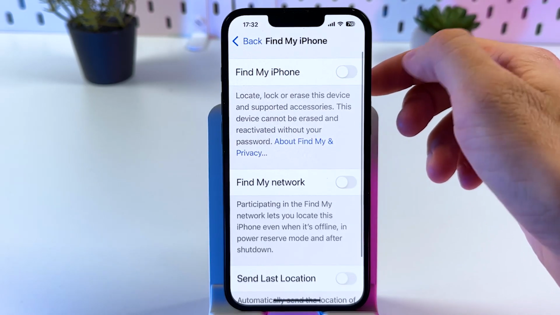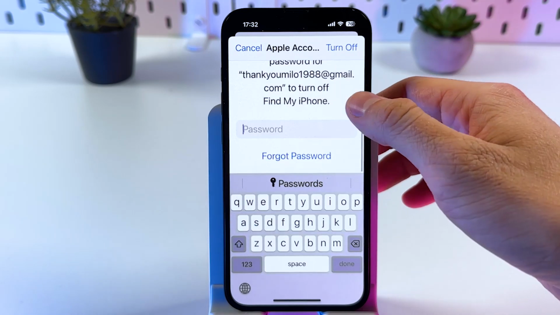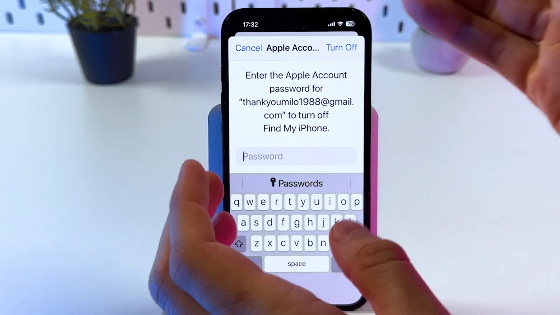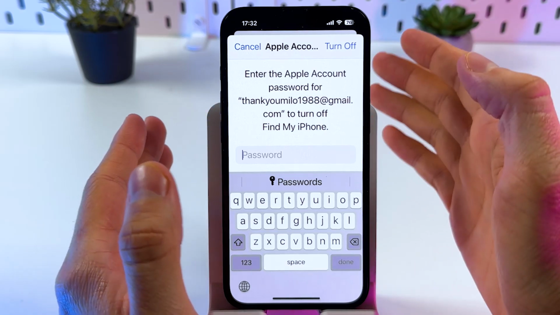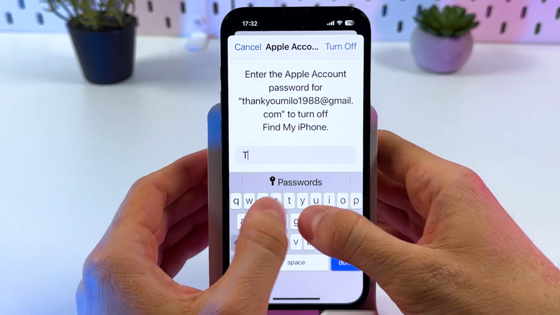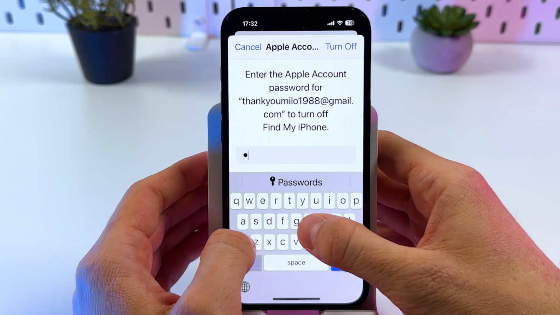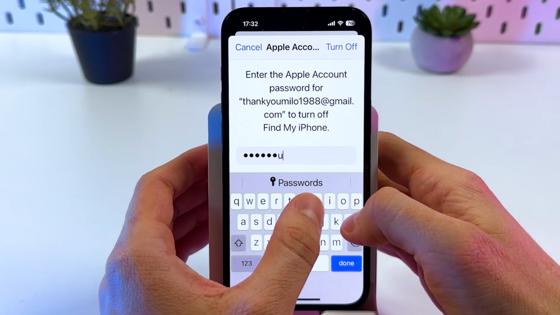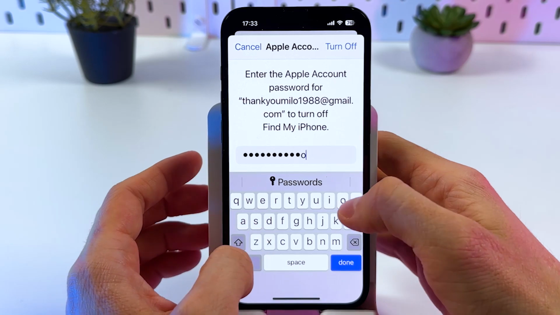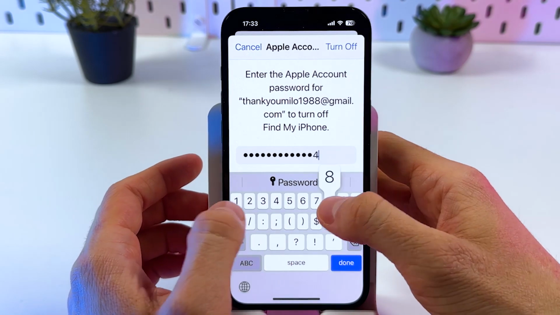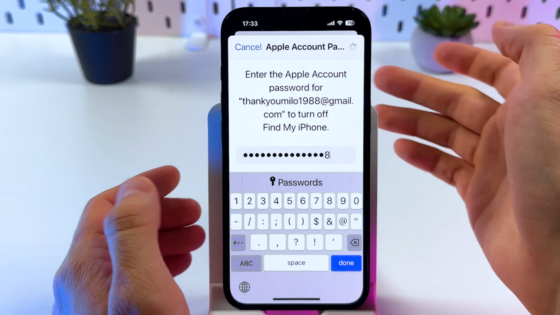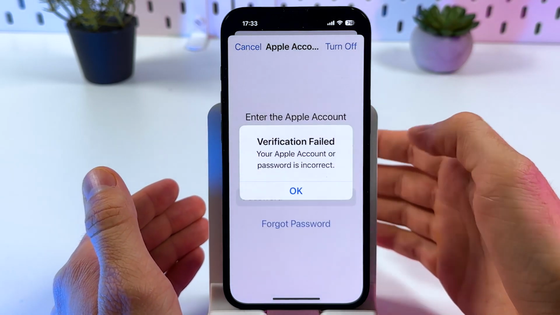on Find My iPhone as well. After that, we have to enter our current Apple ID password. Confirm your choice by pressing turn off.